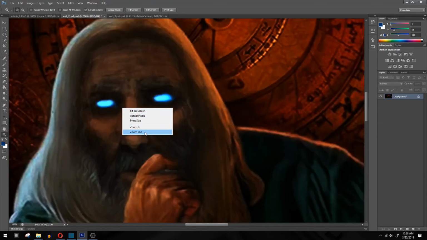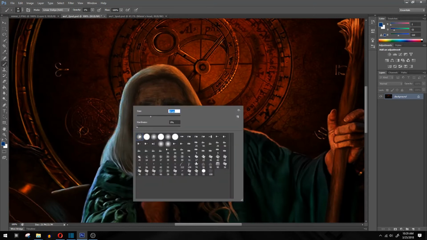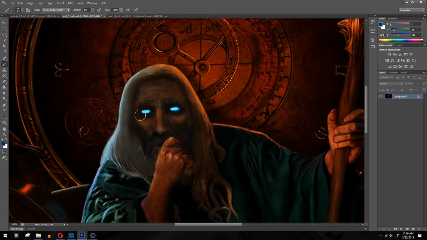So now, whoops, too far. Back to the brush tool. And drag this down to super low levels. We're talking like 2%, maybe even 1%. And then I'll increase the size. And I'm using this sort of blending style brush rather than a solid figure. And then what I'm going to do is add some lighting to the skin and the surrounding area. Let's go up a little bit more, 5%.